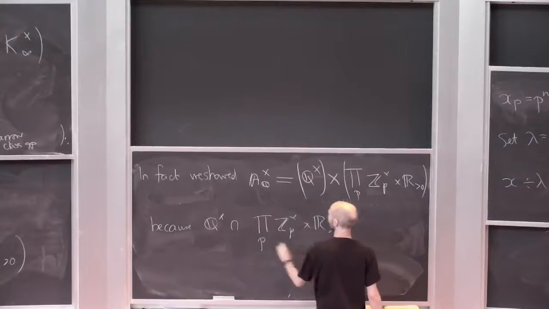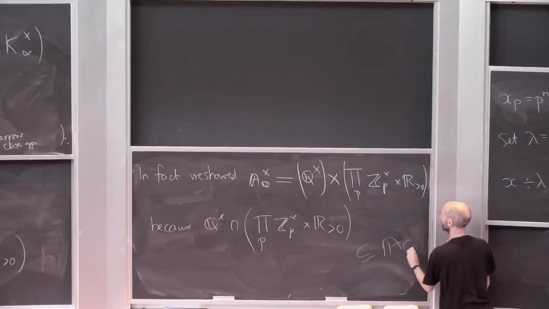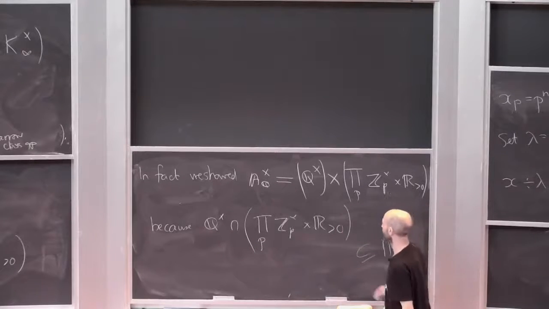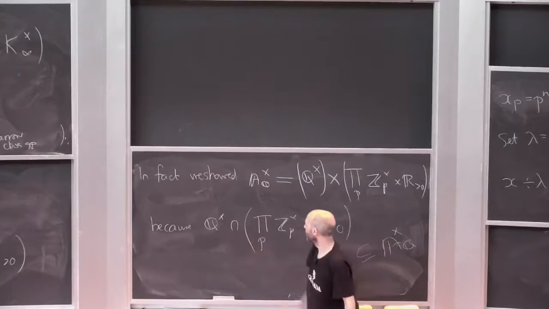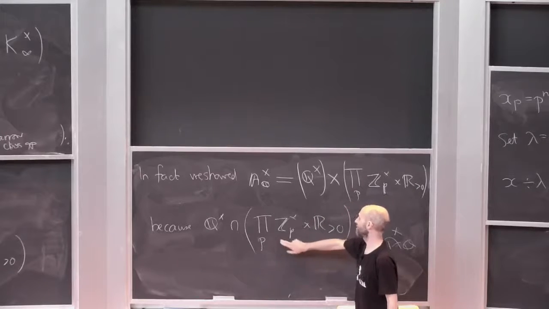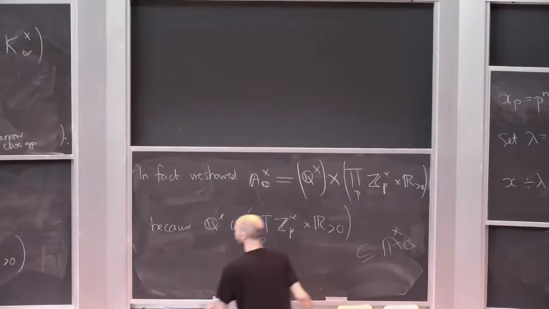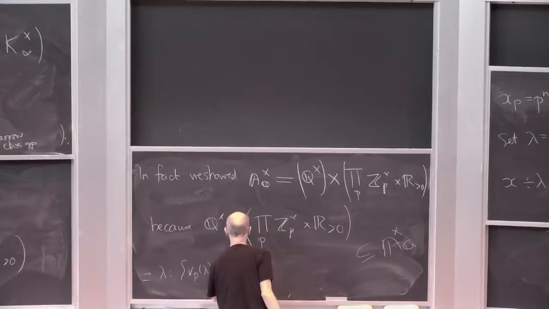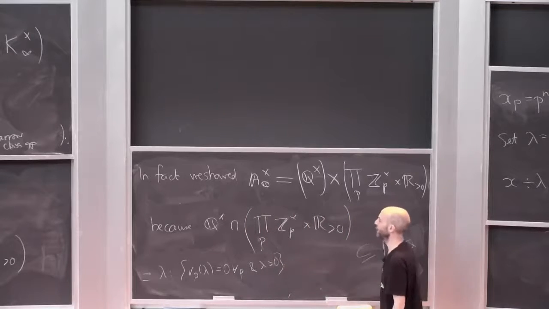So what do I mean by intersect, right? You see, I'm regarding both of these things as living in the adeles of Q star. And I'm regarding Q star as being embedded diagonally, and this stuff here is embedded in the obvious way. So this means what rational numbers are there, which for every prime p, they have p-adic valuation 0, and they happen to be positive when considered as real numbers, right? This thing here is the lambda, such that the p-adic valuation of lambda is 0 for all p, and lambda is positive, right?